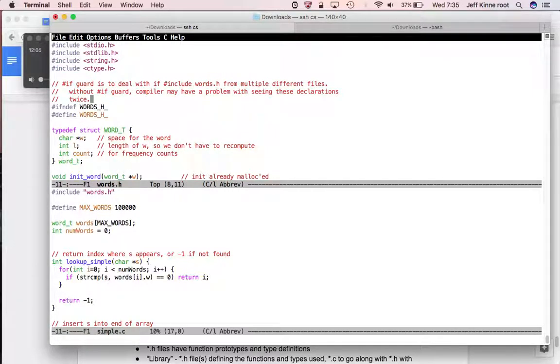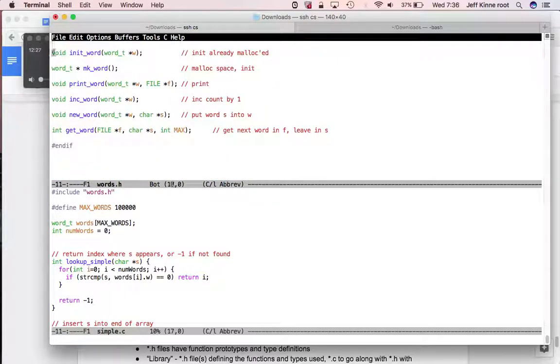So what we do is the first time it comes through, this words underscore h underscore, that's just something that I chose, won't be defined. It'll go ahead and define it. So first time through it's not defined, we go ahead and define it. We declare the type and these function prototypes and then end.